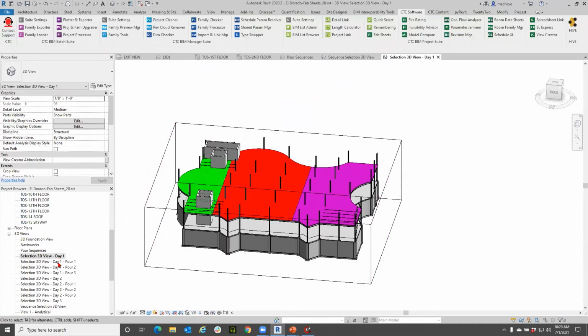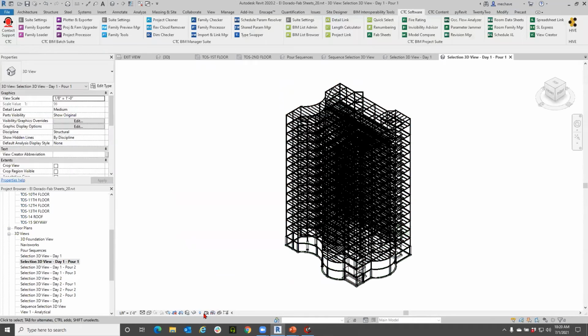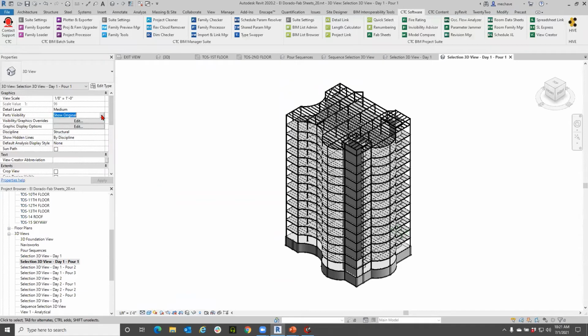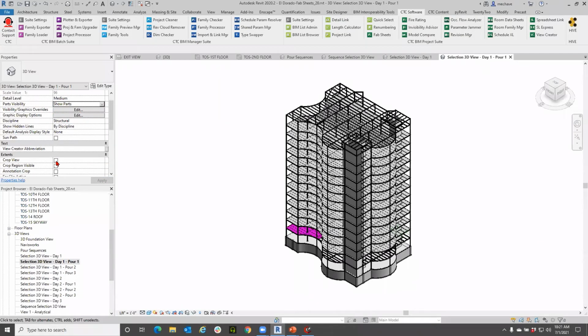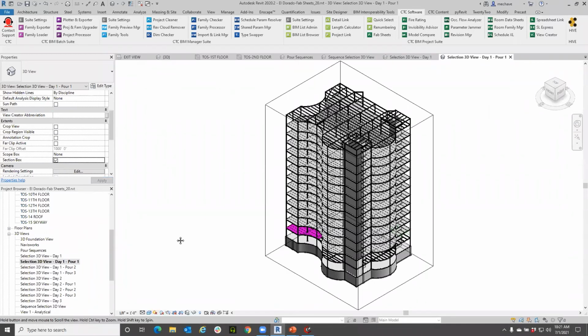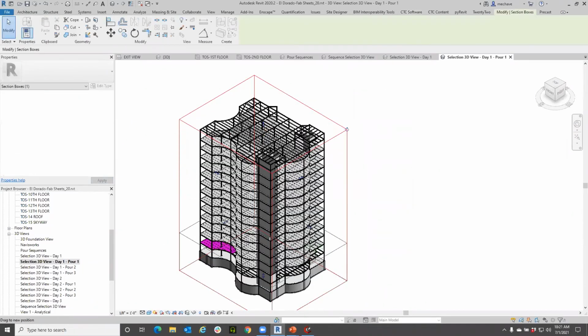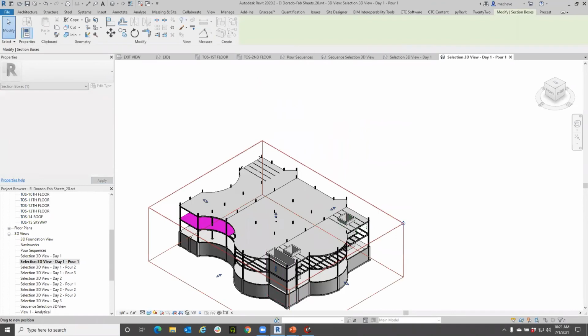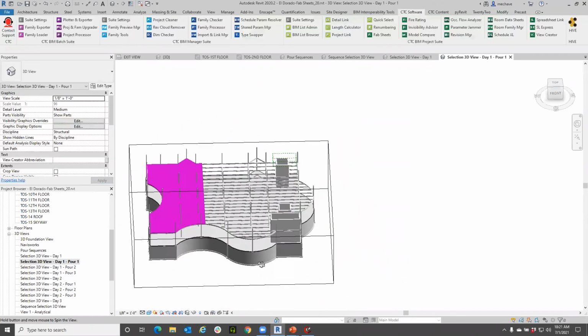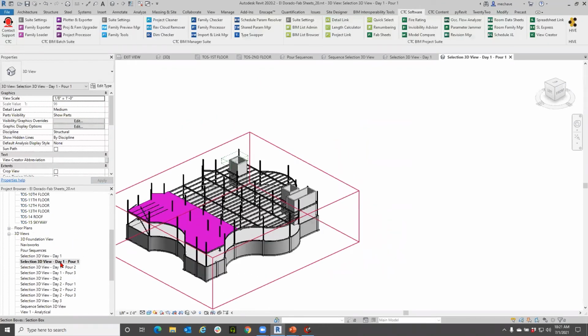As I can see here, I can go back to Pour 1 now. Hide some of these settings here, shaded, medium, show parts. Because remember the parts feature again, because I selected parts versus just it being a floor. Go down. And since these other sequences are within here, meaning the day, it's day 1, Pour 1, it actually hides my previous sequential items that have been selected.